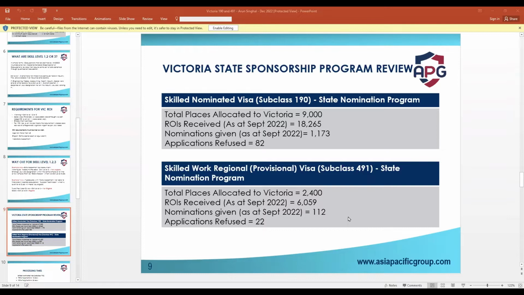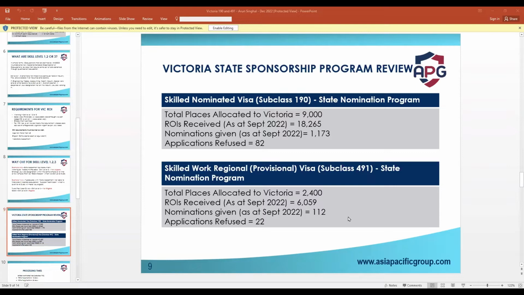The Victorian Department of Invitations will only provide nominations for applications in batches, so that they can handle the work. So it's spread throughout the year. What we have seen is they are inviting every month. At least 2 invitation rounds are going on every month on average, sometimes only 1 invitation round in the month. So the visa numbers are not going to exhaust until June 2023. There is no way that they will be able to allocate all the seats before June 2023.